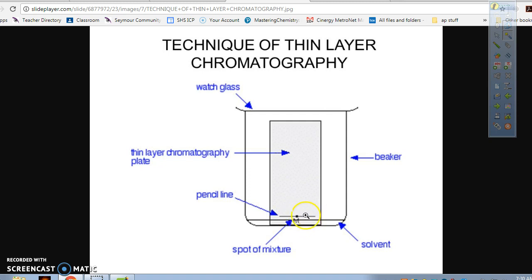So what we'll do is we'll make these spots of the various known drugs on this pencil line along it across our piece of chromatography TLC paper. I'm going to call it paper even though it isn't actually a piece of paper. A lot of times they paint this chemical on glass, and a lot of times the easier name for it rather than paper would be plate. And then we need a lid on this, and your lab also tells you to add a wick.